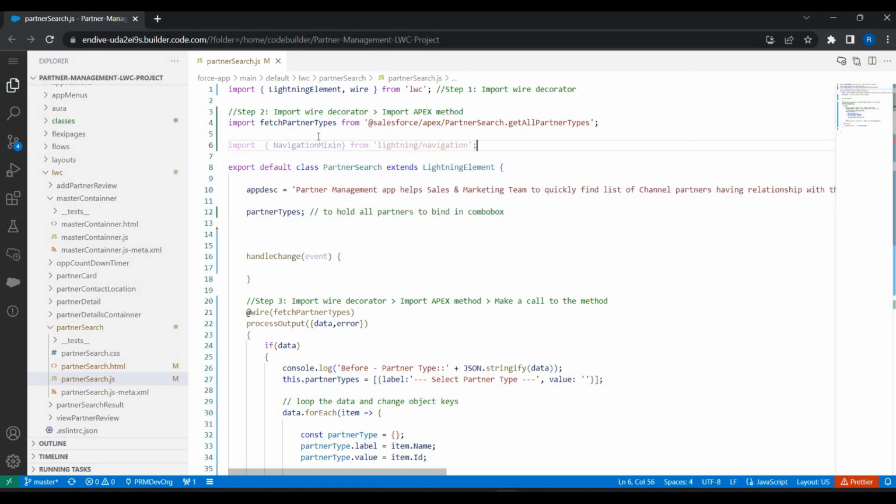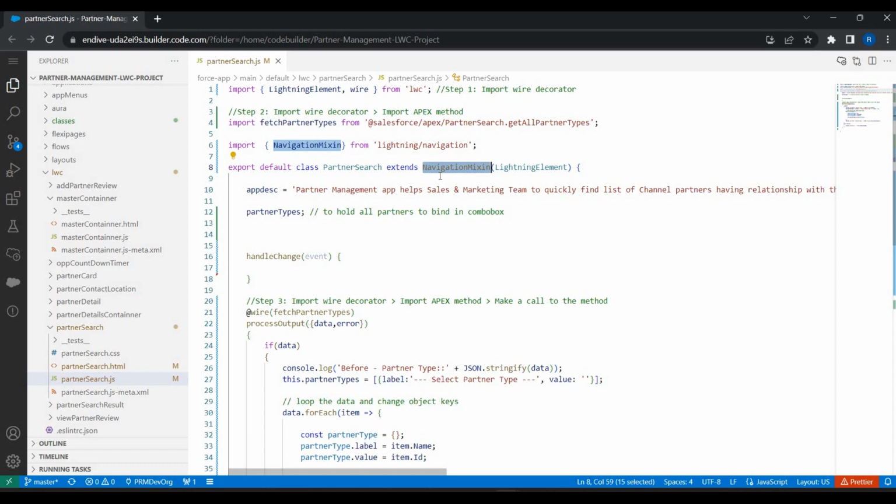This is the first step. So we have imported the NavigationMixin class, and then we have to apply that class to the component's base class, which is LightningElement, isn't it? So I will apply that class to the component's base class. This is how we do it. Once this is done, I can access any methods and properties from both these classes, from NavigationMixin and also from LightningElement. So let's move forward and write additional code.